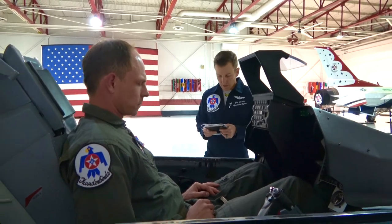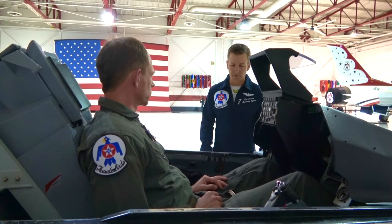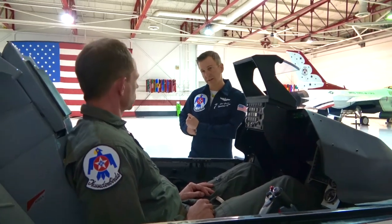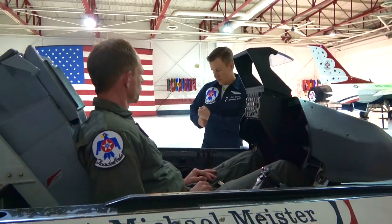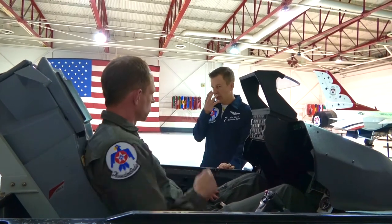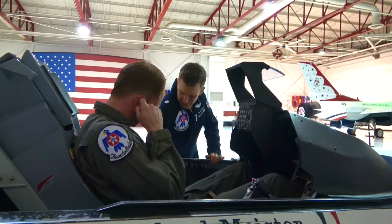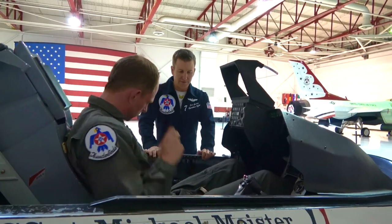Understood. We talked about the intercom between the two of us. The troubleshooting techniques on that are pretty straightforward. If you can't hear yourself, then you've got a problem, obviously, with your mic. So first thing is to check the black communications cord that you're going to have right here. The 1980s DJ headphone plug there, right? So I check that out, and then maybe disconnect, reconnect. And then, tiny one on the nose. Hey, you hear me? Yes. And then if that doesn't work, then over here, make sure that you're in hot mic. If you can hear yourself, but you can't hear me, then it's likely the intercom volume, but that shouldn't move once we set it to full up.